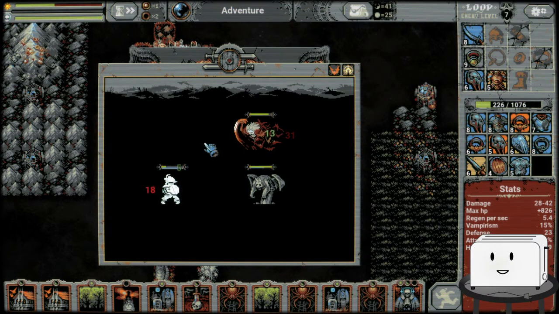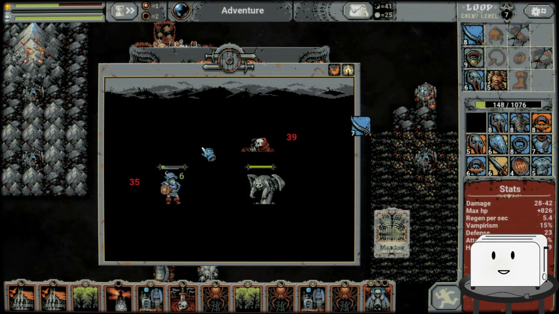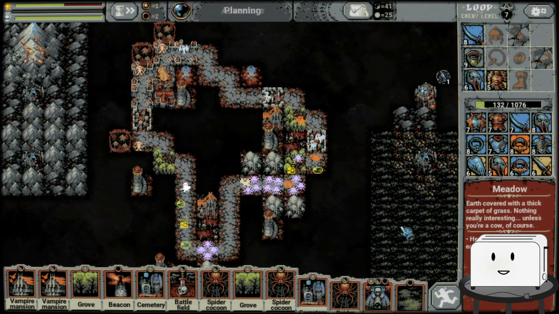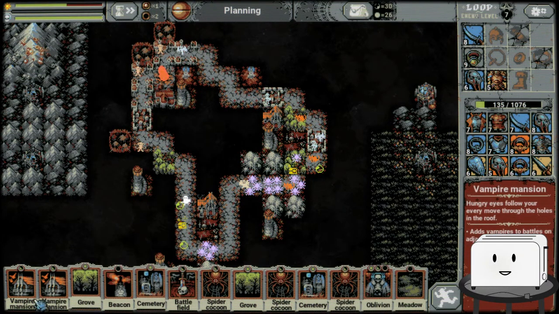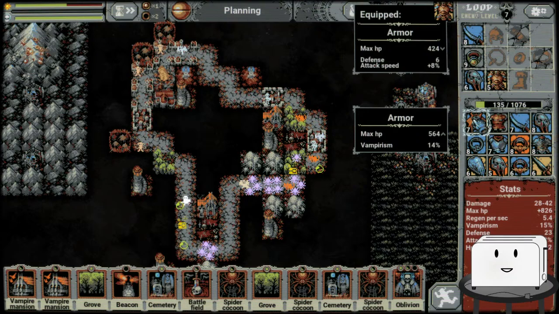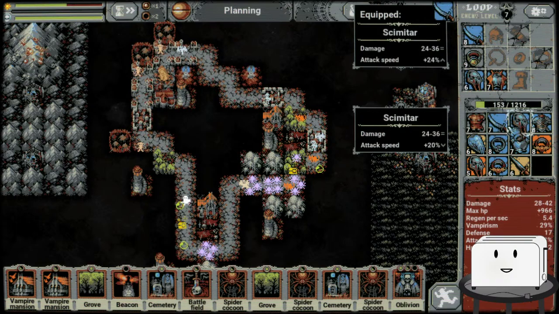Alright, let's slashy slash a gargoyle. And a vampire. Oh boy. I don't like this. My HP is going down. Wait. Do my cards get replaced when I have too many? I can't tell. Is that what's happening? This armor. 14. Yeah, I need that health regen. Yikes.